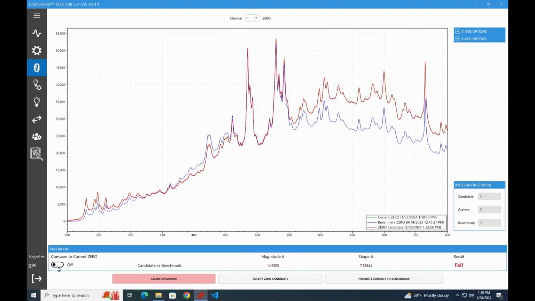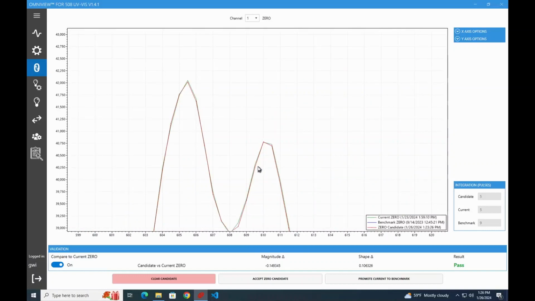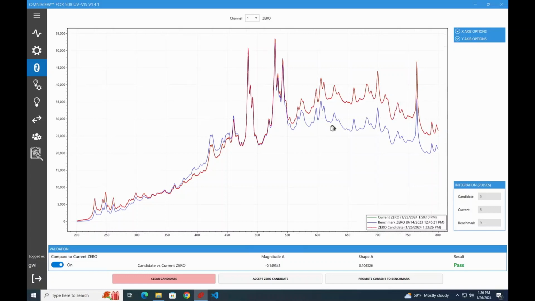Let's click this button, which will compare the candidate versus the current scan, what I was showing you earlier. Current scan in green, the candidate in red. And we see that they are very close. By comparing against the current zero scan, we see that it passes.